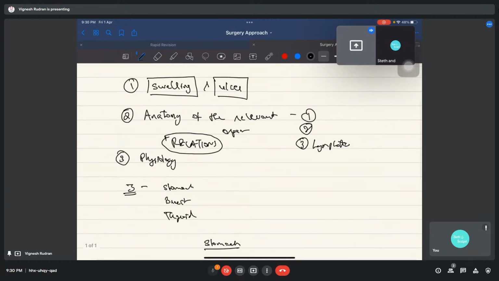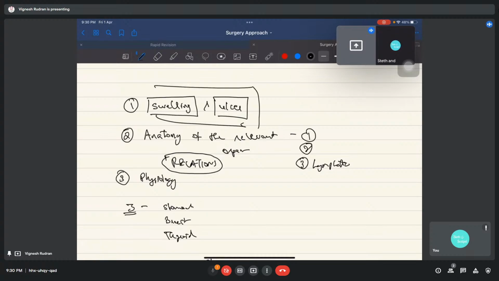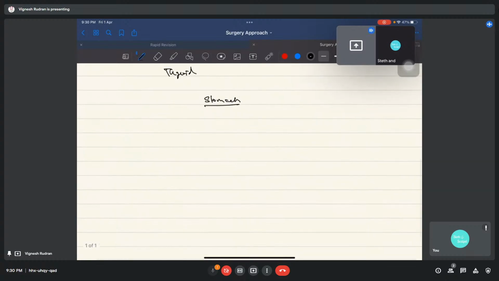So this swelling and ulcer is for clinical features. I won't be mentioning that in this video because I haven't gone through that myself and I'll make mistakes in those, but your anatomy is something which I can remember a little bit. So you draw your stomach first of all. This is your stomach. Now parts of the stomach. This is the lower esophageal sphincter. This is the fundus, body, pylorus, pyloric antrum. Those are the parts of the stomach.